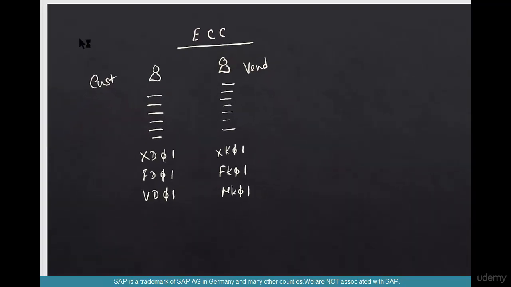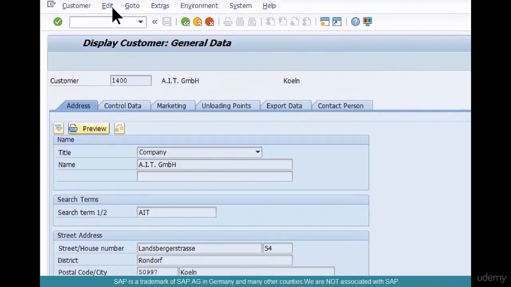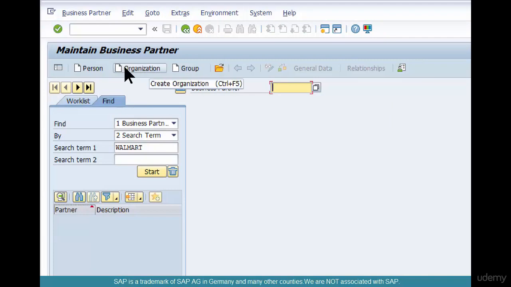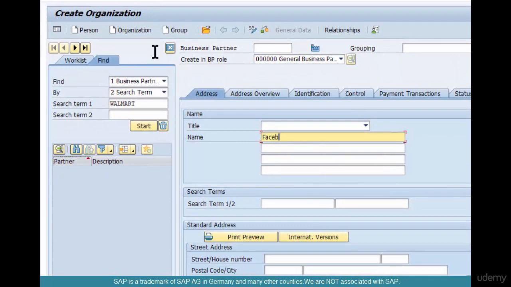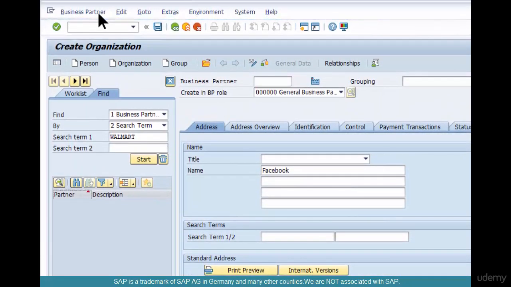Now, a little-known fact for some of us is that there is something called a business partner right here in ECC. You want to see it? Let's go back and type in BP. The transaction is BP. All right, enter. And we want to create an organization, say Facebook. Okay, that's our business partner, and just click save.